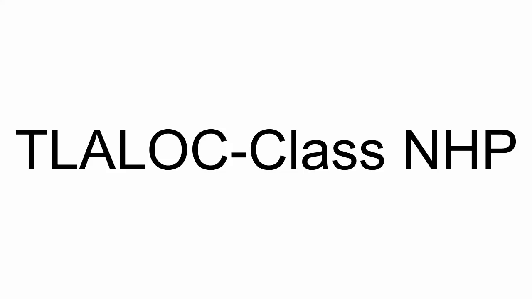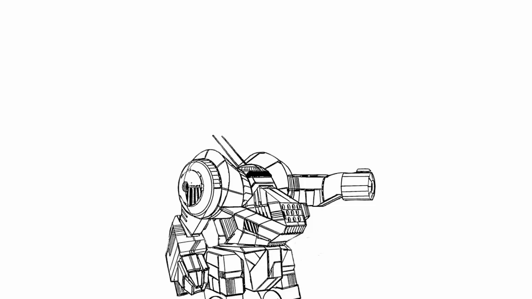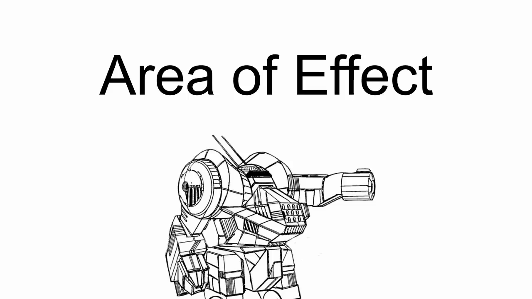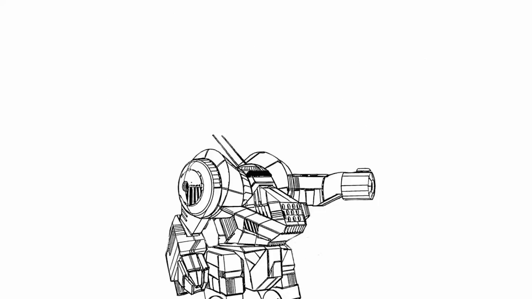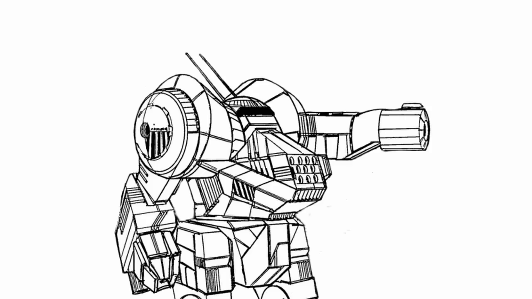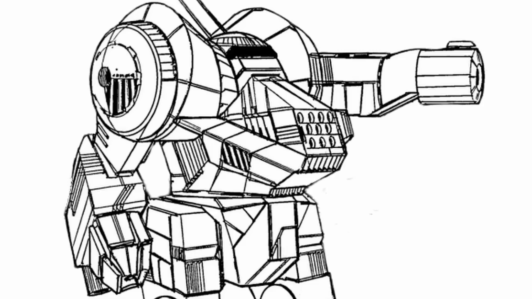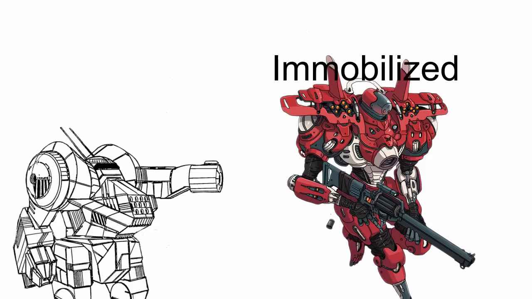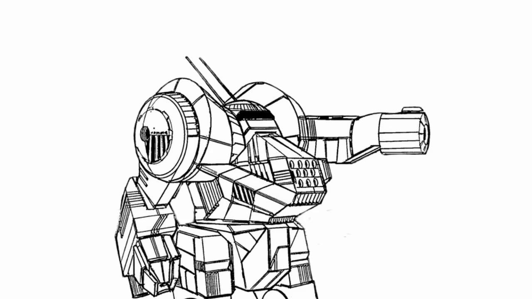And finally, Trashtalk, the class NHP. Upon activation, if you miss any melee or ranged attack, you can immediately re-roll the attack against any target in range, threat or same area of effect as long as it's not the first target you fired at. However, you can only perform this re-roll once per attack, meaning you have two chances to hit at max. On top of that, a target hit by this attack, either from the re-roll or not, cannot be targeted again. Oh, and you are immobilized too until the start of your next turn. While the drawback is annoying, Trashtalk will ensure that you will hit something no matter what, unless your luck is that bad.